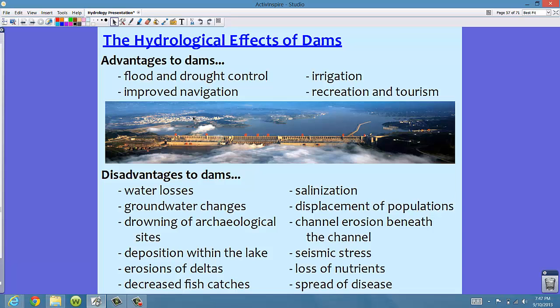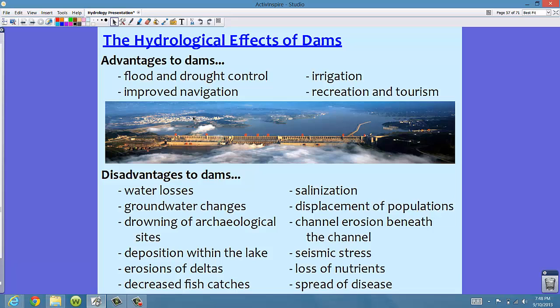Drowning of archaeological sites. This is a huge one. When China was building their dam, this actually occurred where once the dam was created, it would drown out entire areas of archaeological history. Now this is something of a problem, especially for the history of humans and the history of certain countries or certain areas. A lot of people do not like this fact. The Nile River was one of them when the Aswan Dam was being built. There's tons of stories about how archaeological sites were drowned because of those dams being built. It's a huge waste of history.